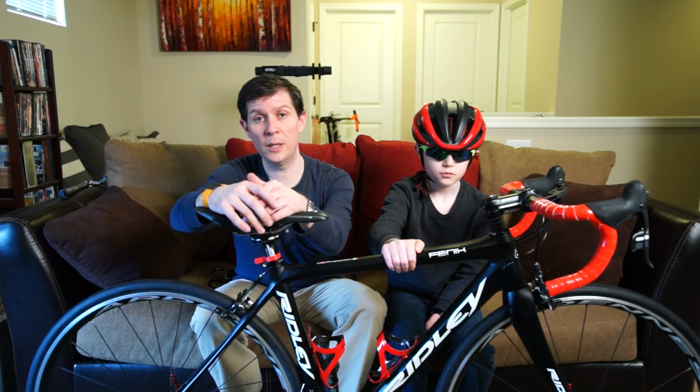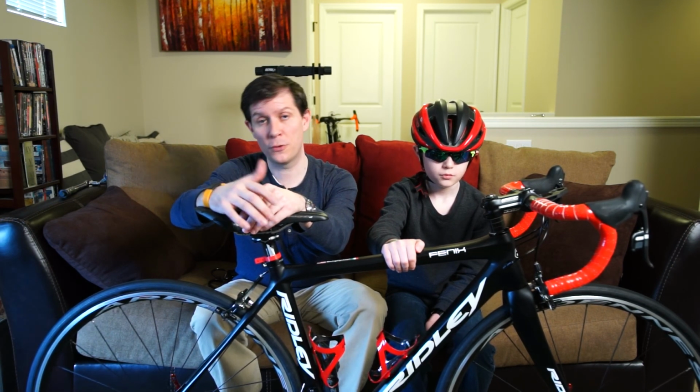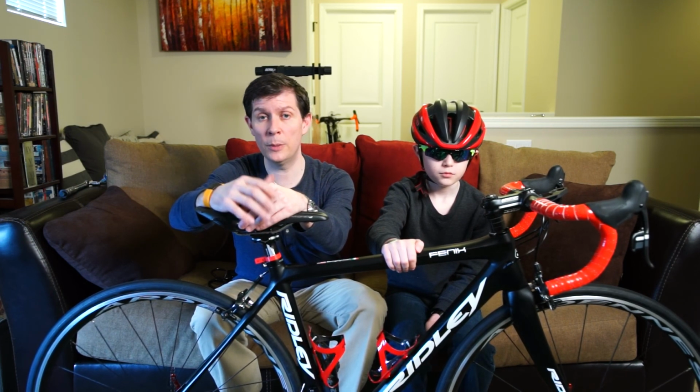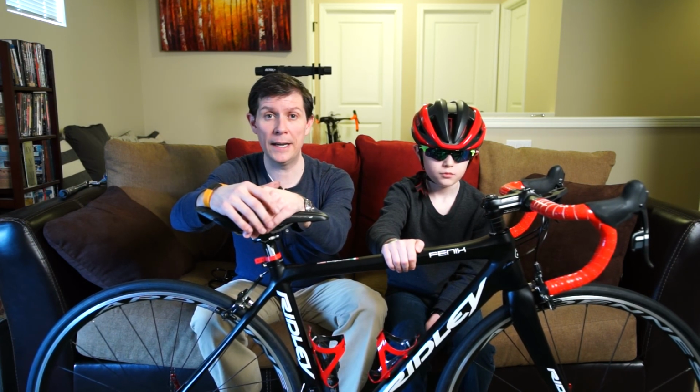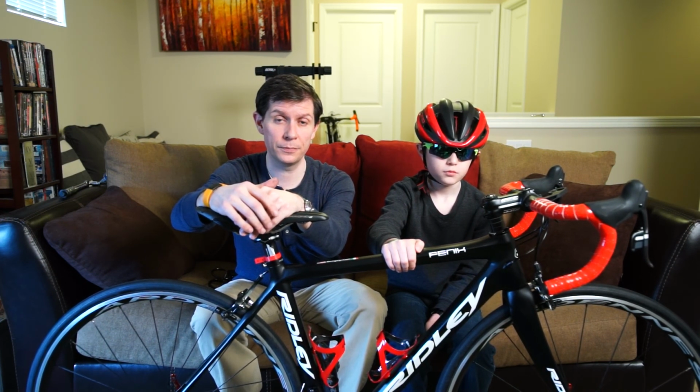Now, as far as the ride quality of the bike, again, we've been genuinely impressed with the amount of power that you get out of it when you put your foot down on this bike. The power transfer, it just seems to beg for more. When you're at the bottom of the hill and you start putting in the power to it, you will feel the bike react. Regardless of what wheels you're on, you're going to feel the bike react, and that's really impressive.